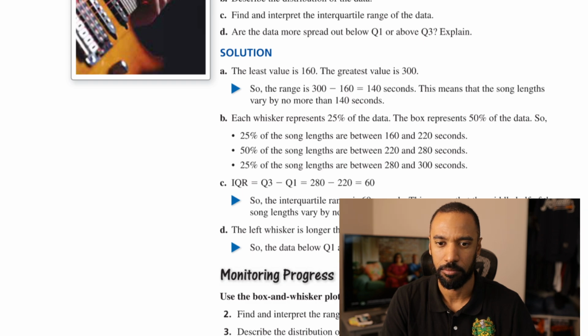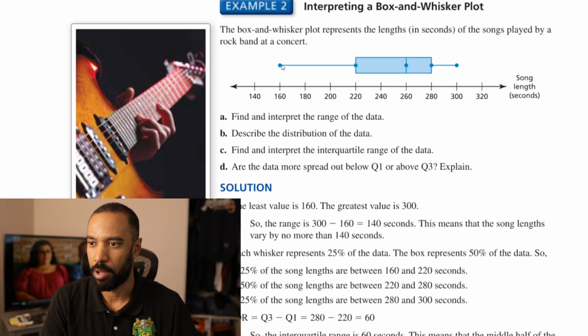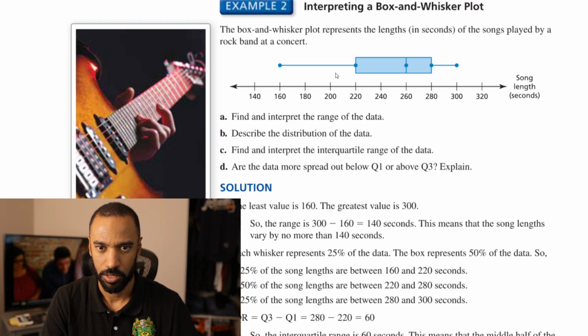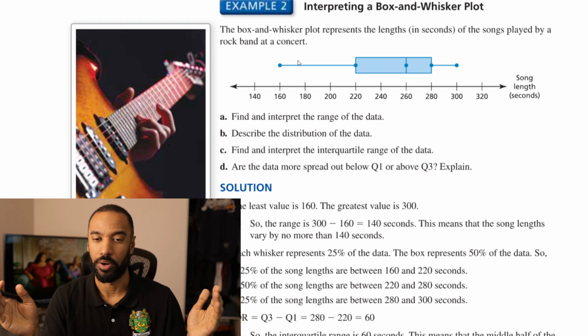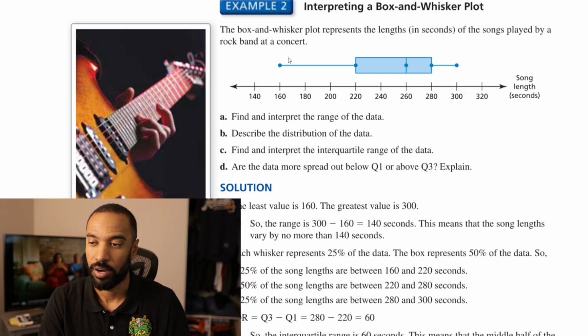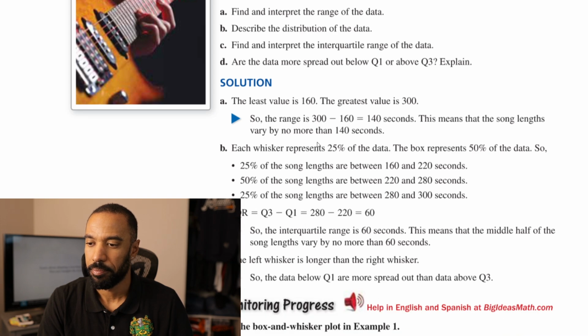Where are they getting that from? First of all, let me move myself a little bit. They're getting that from right here, the first 25%. A quarter of the songs were within this realm. We're not seeing the exact points. We're not seeing the list of numbers. We don't even know how many songs were played. There might have been 8 or whatever, and 2 of them might have been here. But that's where that's spread out.